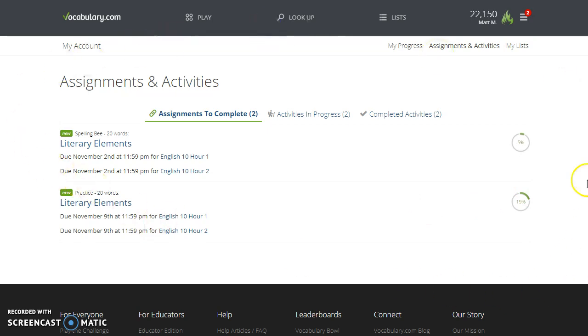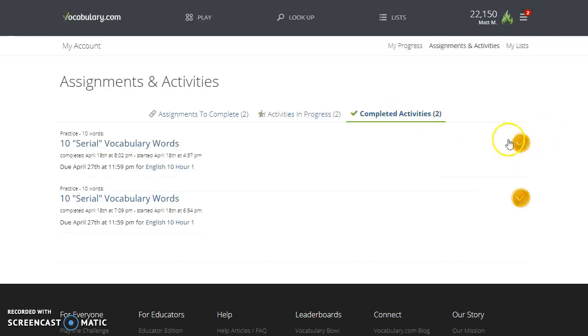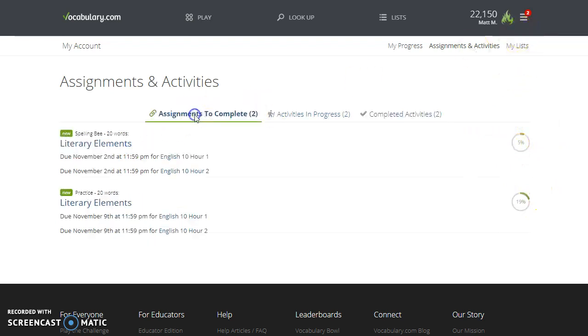This is your dashboard. It always tells you what you've gotten accomplished. So right now it tells you the assignments to complete. It'll tell you assignments that are in progress. And this is what you're paying attention to, this progress circle. It needs to be at 100%, and when it's done, you need to see gold checks. So everything has to have a gold check before you can take the quiz. And so that means you're 100% done. So if this isn't a gold check, you're not done. So we're going to go to assignments to complete.